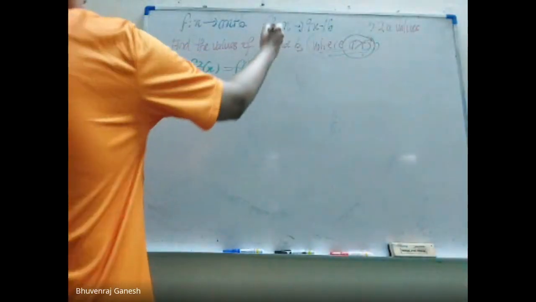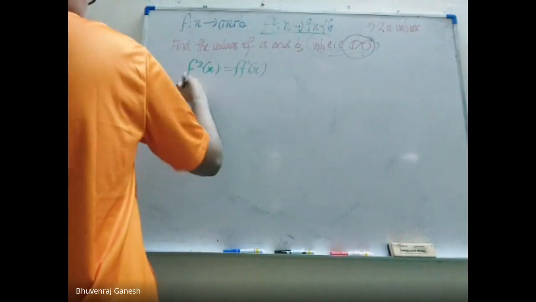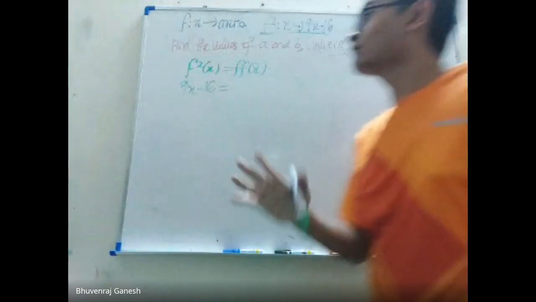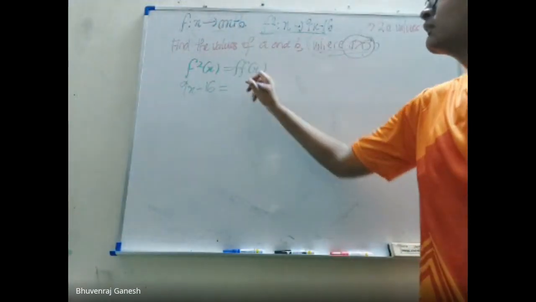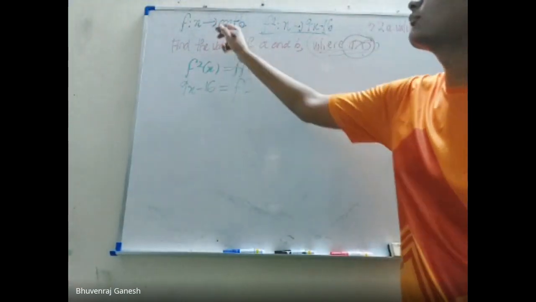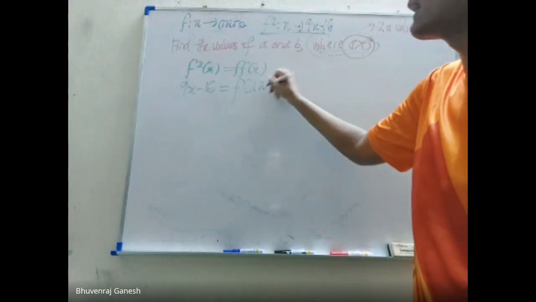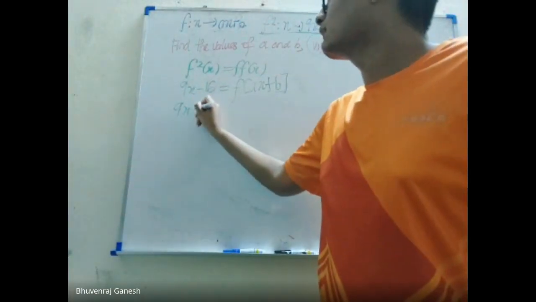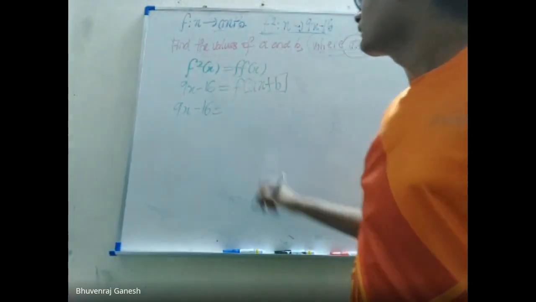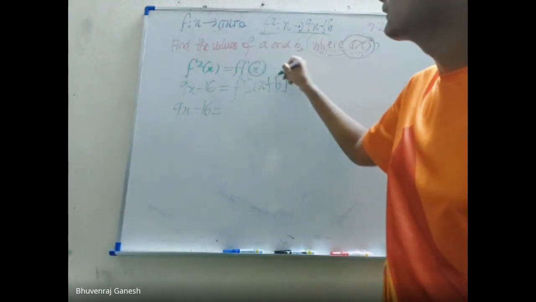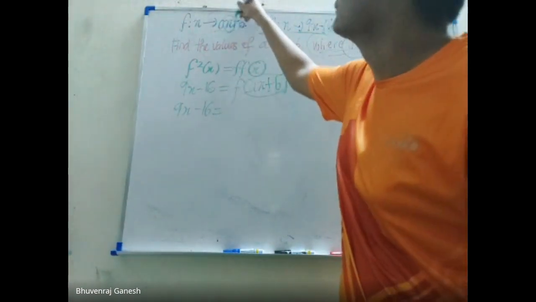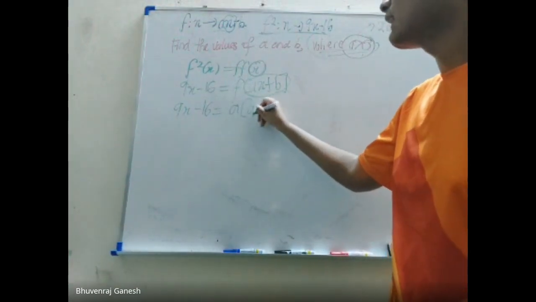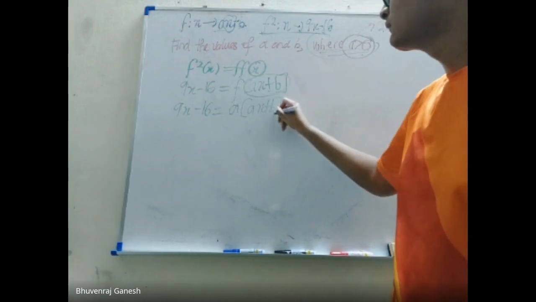So f squared x, they already gave you the info here: 9x minus 16. So now we have these a and b values that are unknown. So f bracket, what is your f x? The whole thing, ax plus b. So I copy back here, I just continue. Now we are going to substitute your x, which is equal to ax plus b, into this x here. So that's the thing happening here. So a bracket ax plus b, plus b.